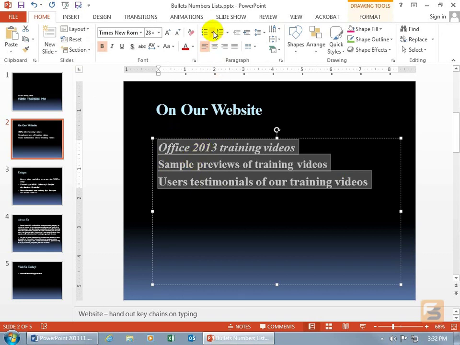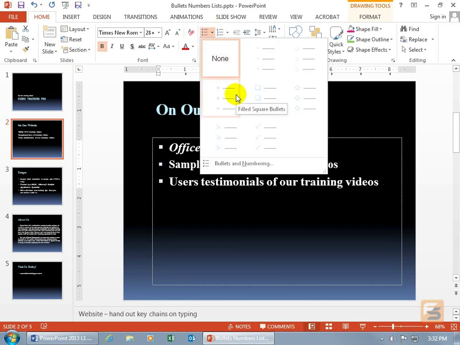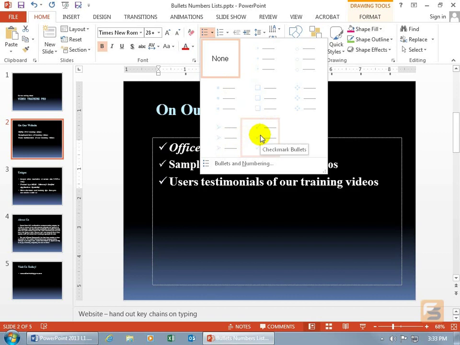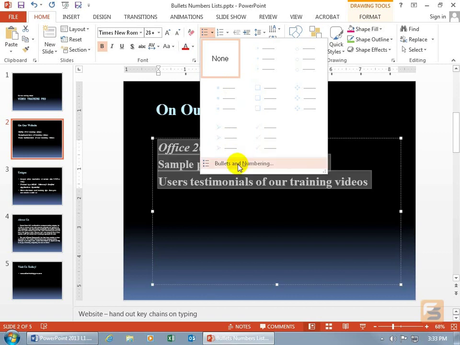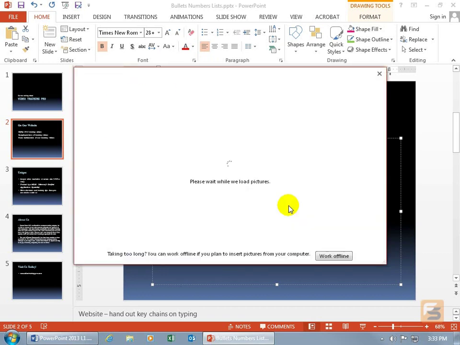Now you have more options when it comes to adding a bullet by clicking on its corresponding drop-down arrow. I don't know if you can see it, but it's pretty faded the color. So we have our filled squares, we have our arrows, and you can see over here when I hover over it, it adds a preview to it. We've got checkboxes, or you can get more options by clicking on bullets and numbering. And you can choose a picture. Click on that.